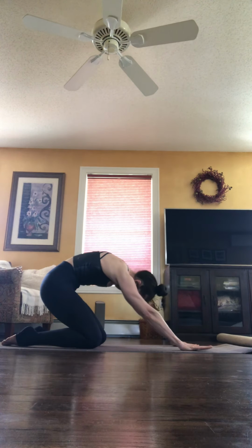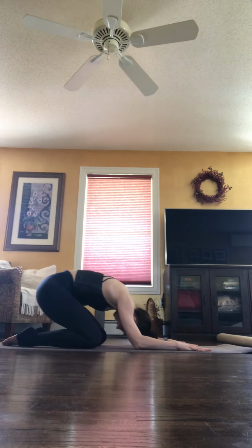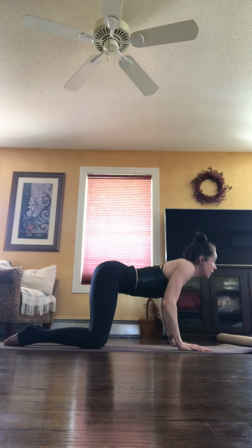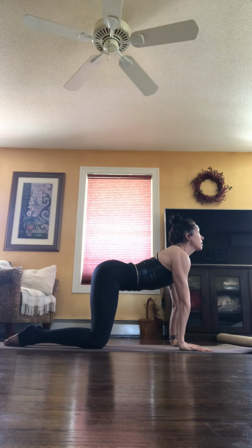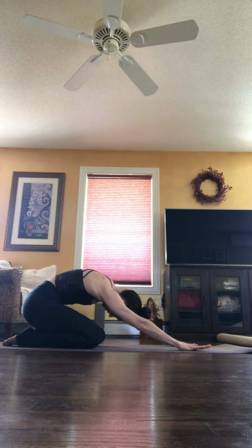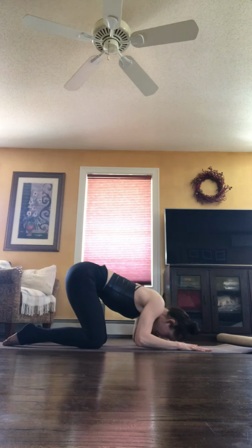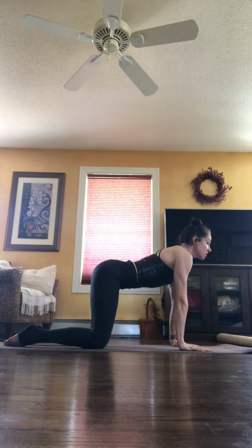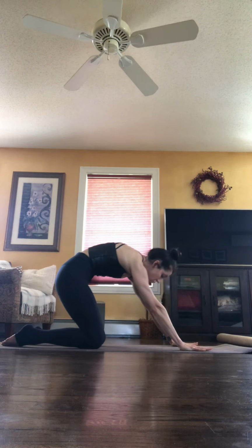Exhale into cat, hips flow back. Inhale, nose sweeps across mat, finding dog. So just choose whichever one feels good to you. If this bothers your knees, just stick with the static version. Just continue to move with your breath.